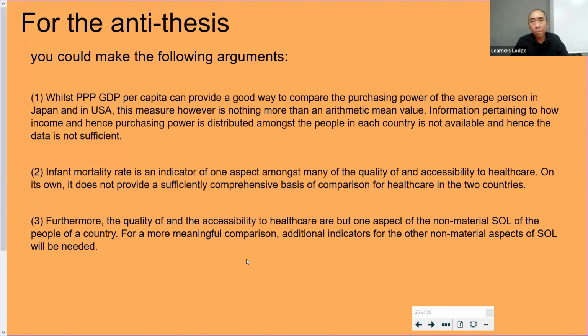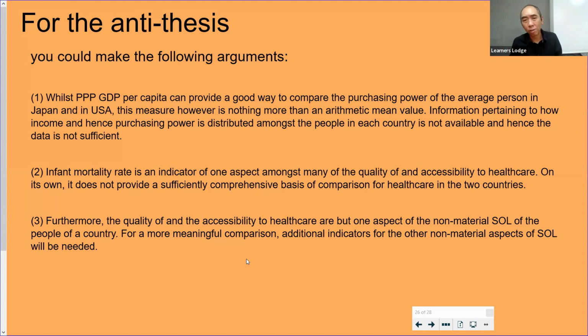Given that this is a 10-mark question, I would suggest one counter argument pertaining to the way we draw a conclusion on the material side, and one counter argument for the non-material side, right? To give you enough scope from both material and non-material indicator, why we don't think that it might be sufficient, right? And then elaborate well on the problems that arise from drawing conclusion rather than spam many points, right?